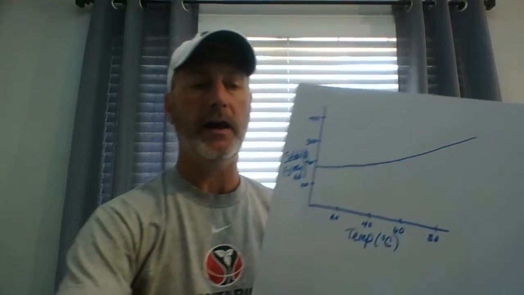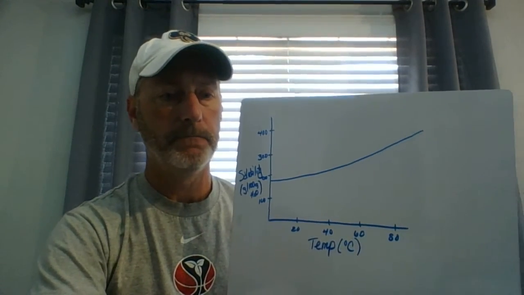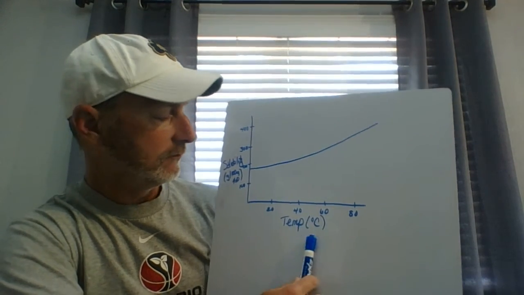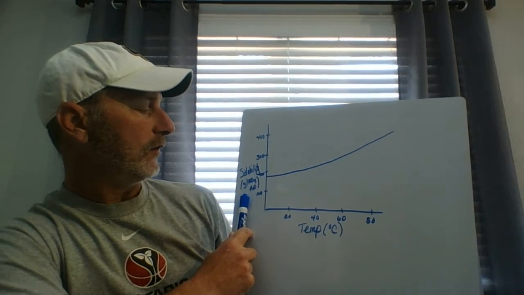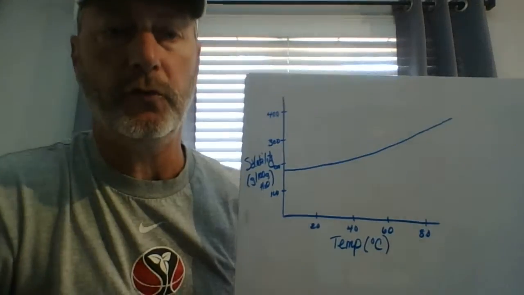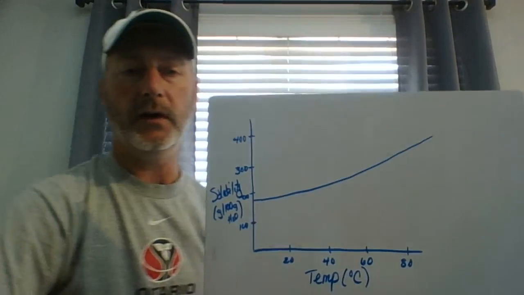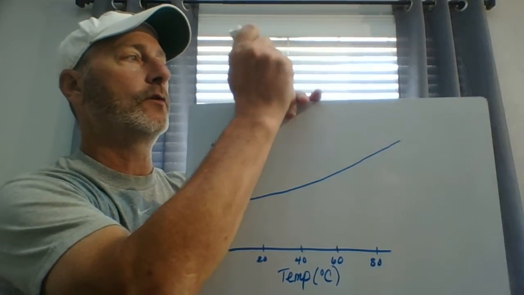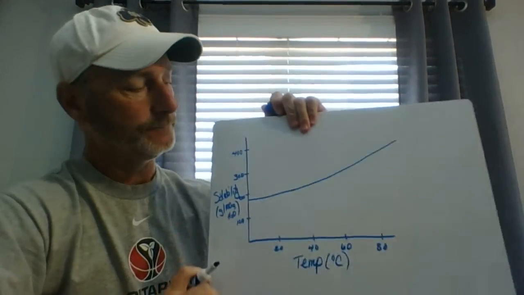So what we're going to look at is a couple of terms and a graph. If we've got this particular graph right here, and I've just drawn it in general, we've got our temperature and we've got our solubility in grams per 100 grams of water. And we've got this line that's drawn here. I'm not really worried about what the substance is. That doesn't matter at this point in time. But each substance would have its own. So a couple of terms that we'll look at.